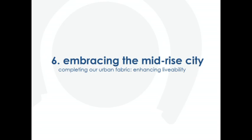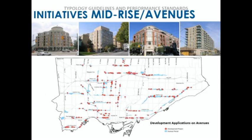I'm concerned about the livability of those very tall buildings, and I believe there's an opportunity to transform our low-density communities, which currently really don't have a lot within walking distance, into complete communities by adding mid-rise density along our transit corridors. We can add that density to places where it doesn't currently exist in a gentle kind of way so it's not too invasive. And by doing so, we can begin to shift to a fundamentally pedestrian and transit-oriented culture in the city. So what does that look like?